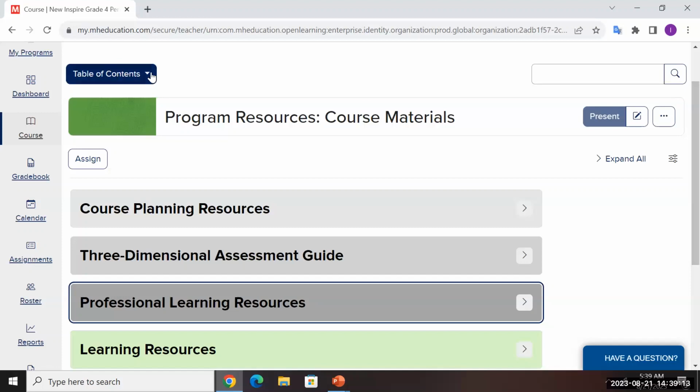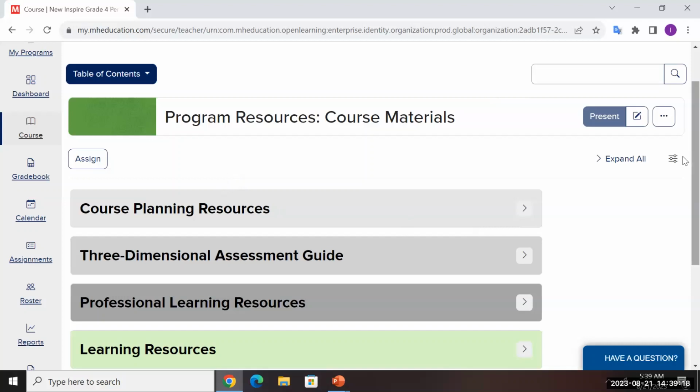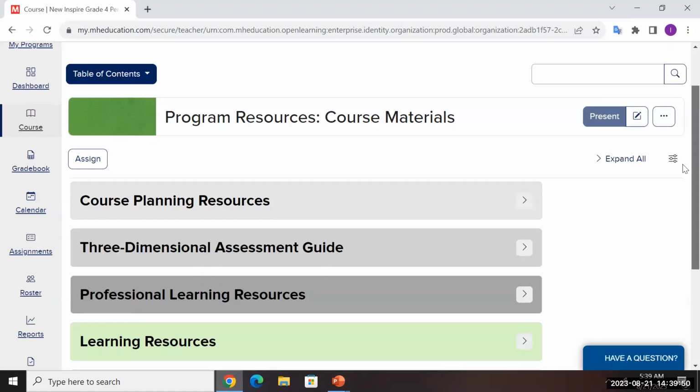Think of this table of contents location as a digital filing cabinet. And when you get to a location, you're going to find digital file folders, just like you might find in a physical filing cabinet. I had one in my classroom, right behind my desk. I would reach back, open up a drawer, and in that drawer were file folders. And in those file folders were activities that I had collected or made copies of or had received from colleagues. And I had all of my resources organized for my entire year. That's exactly what we're looking at now, digital file folders in a digital filing cabinet.